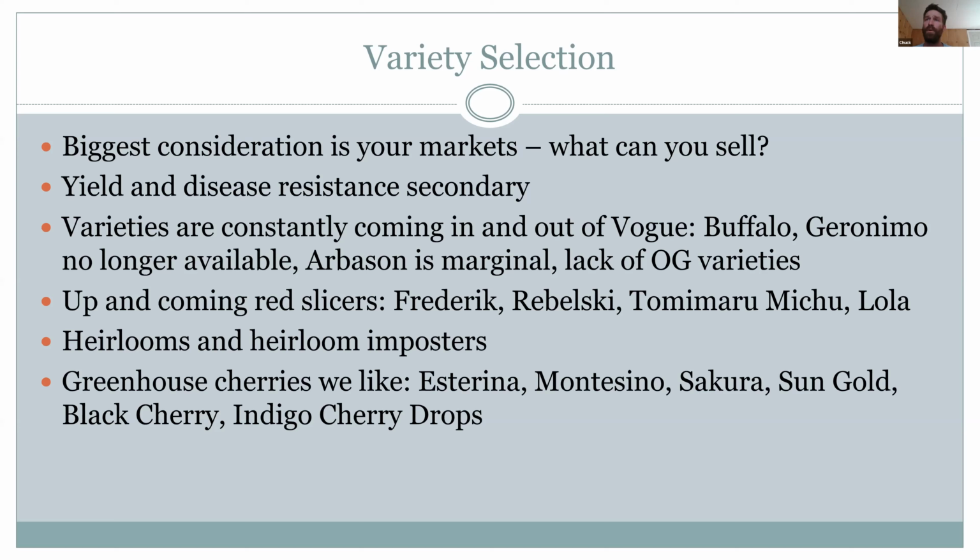We have been doing Geronimo for a number of years. You get great disease resistance, barely have any cracking. Actually, I don't think I've seen any crack this year. The yields are just incredible, however, they just stopped making it this year. Some people still have it if you can find older stock, or some farms, like Walker Farm, where we get our starts. He has like 5 years worth of Geronimo seed in his freezer, and he will keep growing Geronimo until he finds something he likes, and then eventually switch over once the Geronimo seeds are used up.